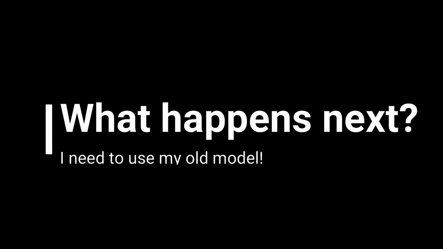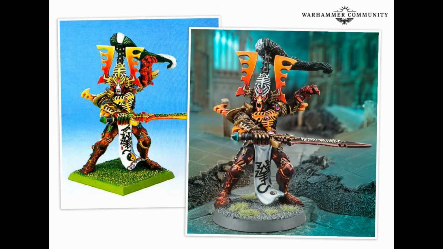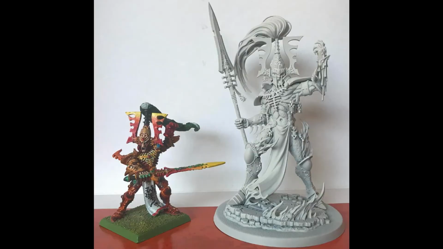Unfortunately, these models have been discontinued in part or in full for quite some time now, which means that there will probably be a lot of players who don't have access to the Forge World models, but do have access to the original 1994 sculpt that is currently available, or was until recently currently available, in Finecast. Could you use that older model to represent the new avatar of Khaine? My initial thought, and I'm sure that most people would be similar in this thought process, would be definitely not. He's too small, the base size is all wrong, and putting such a small model on an 80mm base would look a bit ridiculous.